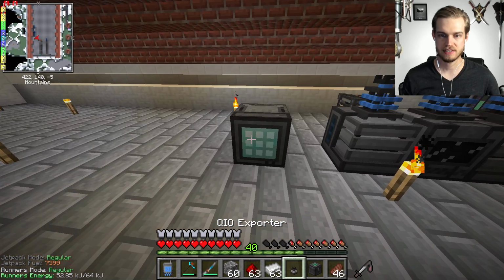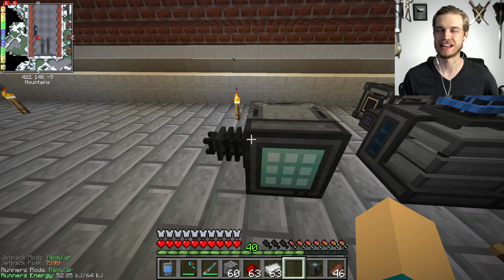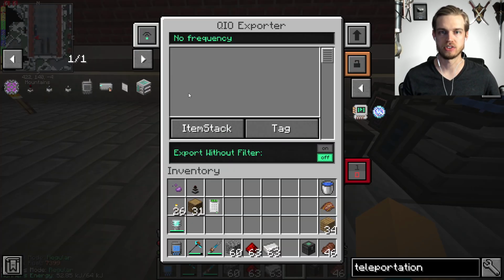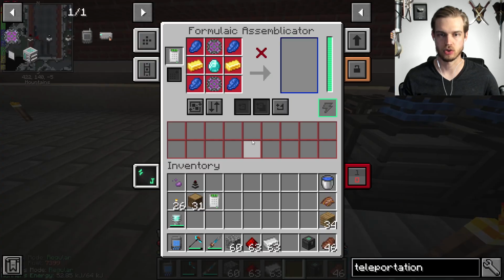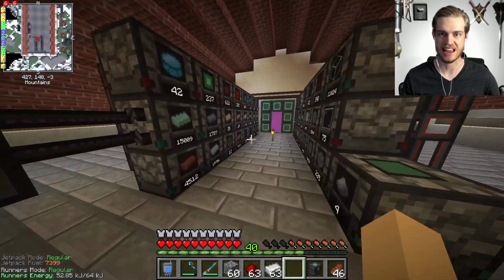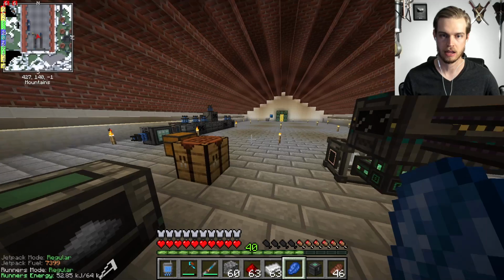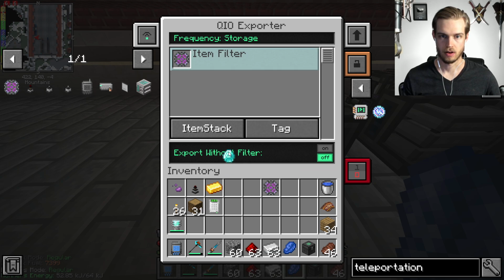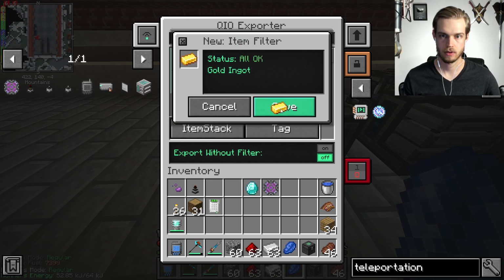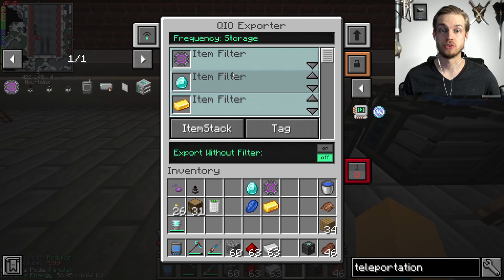All right, so if I place this Qio Exporter, it's going to be exporting from my Qio system. I keep saying it that way because it's easy to confuse the two. So I'm going to be setting this to storage, okay? And then I also need to tell it to bring in these particular items. So I gotta go get a sample of all of these, like the redstone, the lapis, the gold, the diamond, the atomic alloy. And now I've got to set up all of these, and it's going to be bringing in all these. And lapis. It doesn't need redstone, right? No, it doesn't.